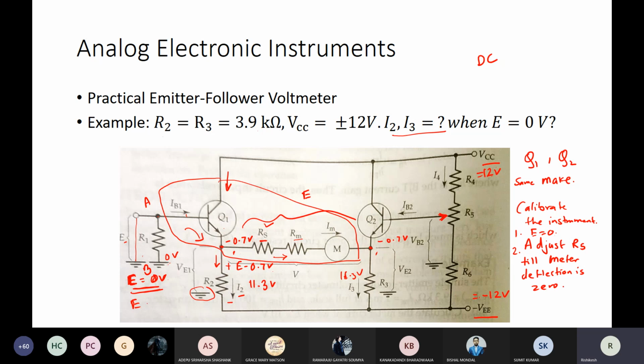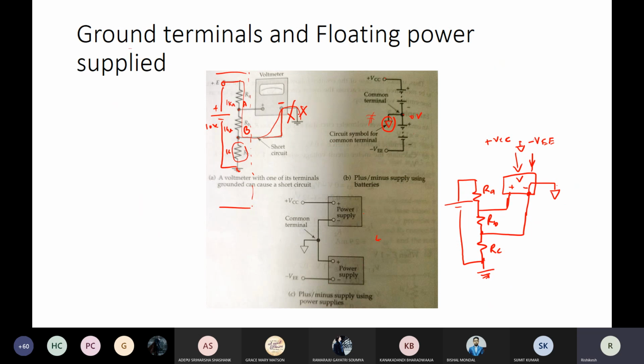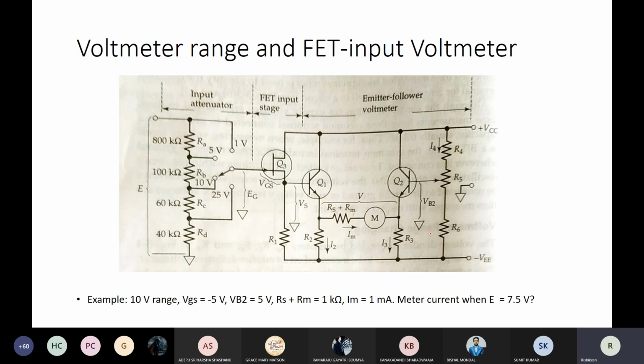In the voltmeter, that is the way we make sure that the voltmeter will actually give the voltage drop across RP. If I do this, it is going to give the voltage drop across this entire thing. Rather, it is basically short circuiting. So it is basically disturbing the system, completely loading the system. So this is how we basically avoid the loading effect. This needs to be understood. Whenever you see these positive and negative supplies, you should remember. You see now in this the common terminal is shown with a different symbol.